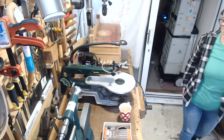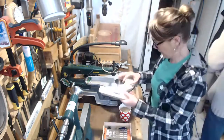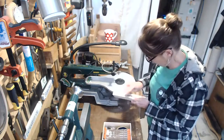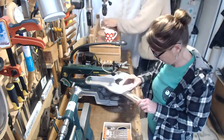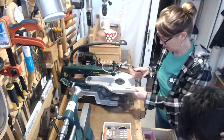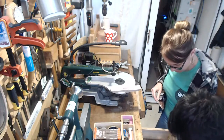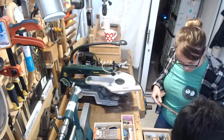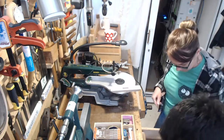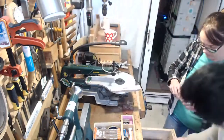What's that bit of abrasive paper I was using? I'm surprised how quickly that cut through there. Have you got a round file? No, but what we could do is just roll this up. Yeah, well done pencils. I've actually only got a rasp. Way too aggressive for what you want. No, that's too big. I've only got triangular. Okay. A pencil will do the job. Just step back a bit.